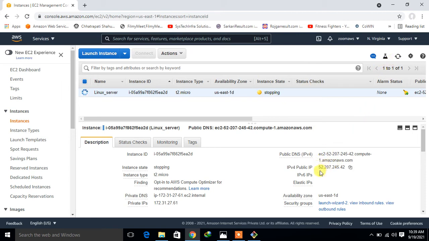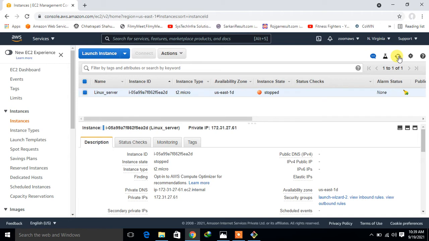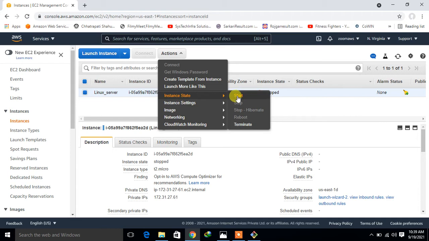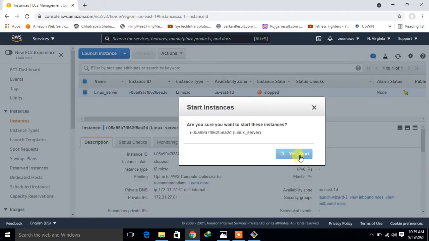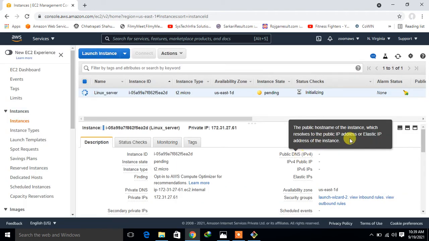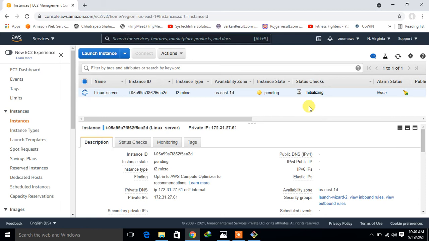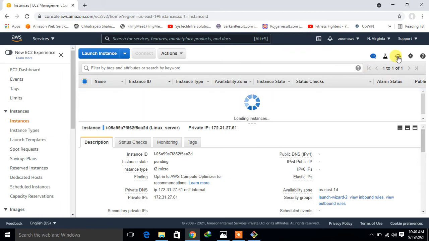One point we have to notice is that after shutdown, once the system is back in position, the current public IP and public DNS name are going to change. So the current IP is 52.207. Once I stop it and start it again, the IP changes. So let me check first. Okay, stopped, IP gone. Now start it. Same instance, click on Start. Are you sure? Yes, I am. Refresh the screen.